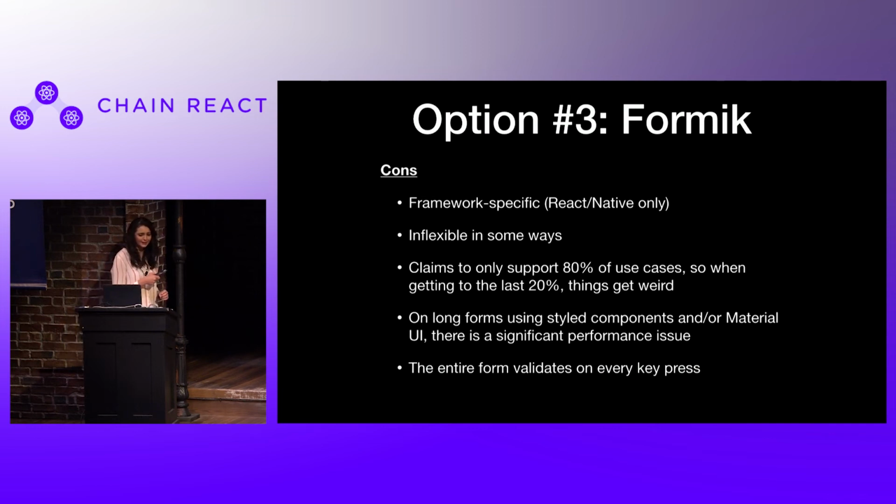Also, and this is an interesting one, on our platform, we're using Material UI and styled components together. And with Formik, that's just a bad mix. Things just start to get really slow. There's an open issue on Formik about this. But basically, the combination of those three things and a really long form gets things not to work too well. Our solution was just to split up this long form in a bunch of different sections. That might not always fly with your designer, so not always an option.